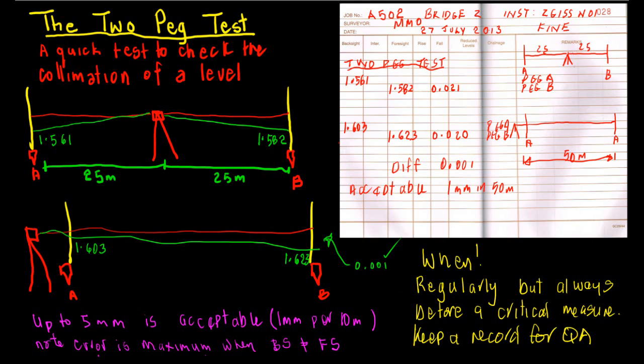Sometimes we can't avoid that because there are intermediate shots, maybe shorter or longer distances, and so we have to be a bit careful. But generally for our main points of our traverse or level run, we can keep the backsights and foresights equal, within a couple of meters or so, and that will keep all the errors due to collimation down.